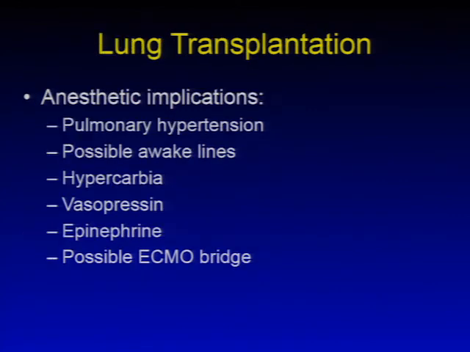And finally, for lung transplantation, the anesthetic implications for these patients include pulmonary hypertension, so you might have to do awake lines. Some patients have suprasystemic pulmonary hypertension, even patients who come in for a non-thoracic case, like an appendectomy. In fact, just to give you an anecdote, I took care of a patient who was 140/90 with their pulmonary arterial pressure, and their systemic pressure was 90/60. I'm not lying to you.